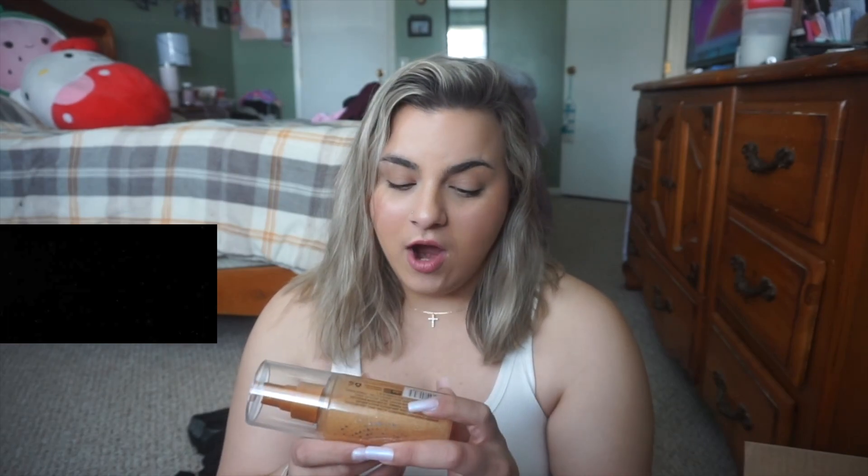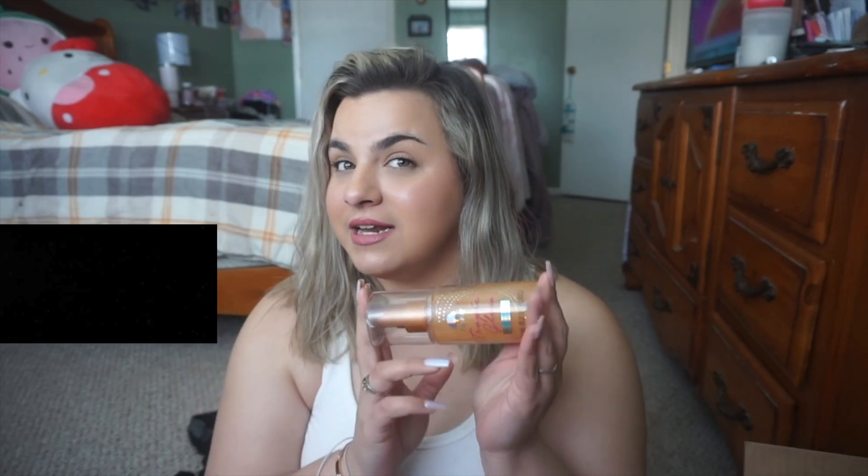I totally forgot to mention this — I ended up getting the Shirosa 68 Brazilian Jasmine and Pink Dragon Fruit. I smelled it in the store and was like, I should probably buy that. It just smelled really good to me, and one of my friends, Alba, loves this scent too. It kind of smells like clouds to me. Speaking of smelling good — because I just love smelling good — the Tree Hut Tropic Glow Fragrance Shimmer Mist! Finally completing the entire collection of products from this line. You can even put this in your hair! It's a definite second if I can't get Sol de Janeiro or just don't want to spend the money.